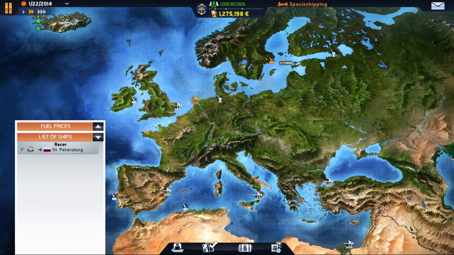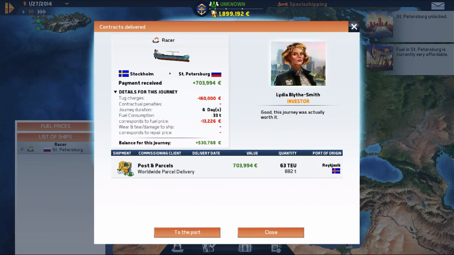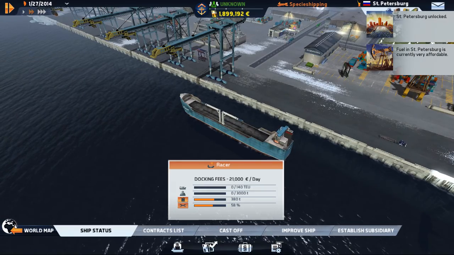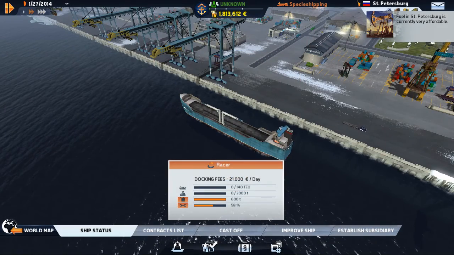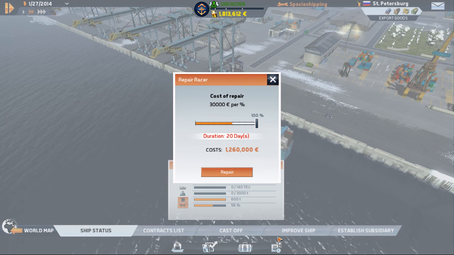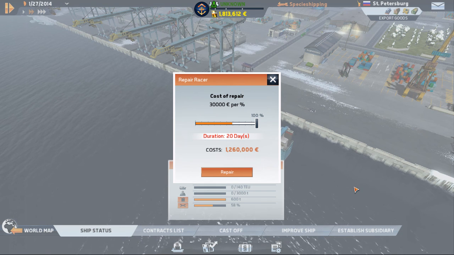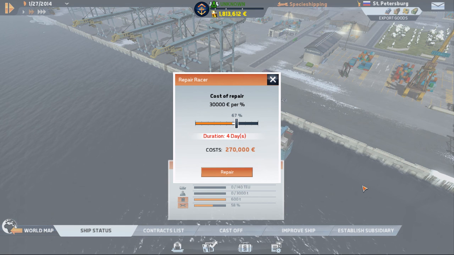There we go. 1.2 million. And we have arrived. And there's $500,000. And fuel is cheap. That's a bonus because I did not fuel up at our last port. Nice. $3.89. That is a good price. Now, however, 20 days would cost that. I don't want that much. 67%, 4 days.